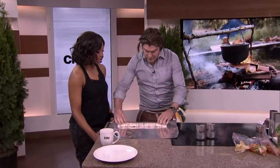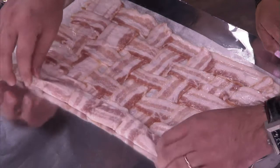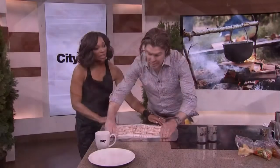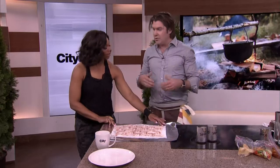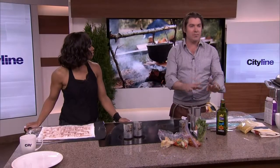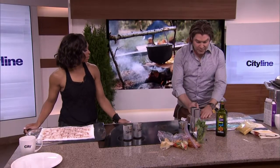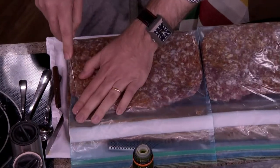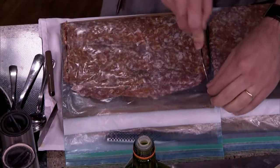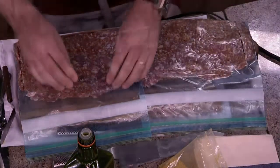Preparation — bacon. Lots of bacon. So what I did is I put it on a little parchment paper, a little bit of wax paper. You might want to get creative at home and do a little bacon weave — it's just beautiful. You can roll this up and put it in your cooler, bust it out, and it just happens to be braided. Now Italian sausages, chorizo sausages, any kind of sausage you want to use — the important thing is they're already seasoned, so you don't have to worry about salt and pepper. Put it in a Ziploc bag flattened out — it doesn't take a lot of space in your cooler, and there's more room for beer.